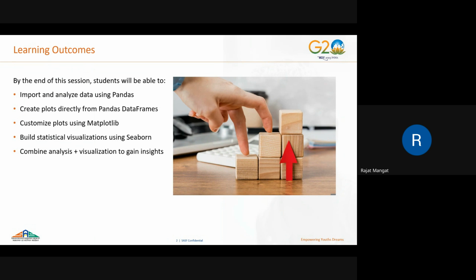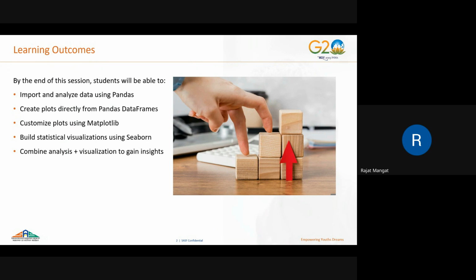Create plots directly from pandas data frames. Earlier, in pandas, we were cleaning the data, removing null values or replacing them with some other values, calculating the mean, median, mode and average, and also focusing on which column we have to focus on. We were doing all sorts of things in order to clean the data and make it representable to get plotted with the help of Matplotlib. Now we will be directly plotting the graph using pandas.